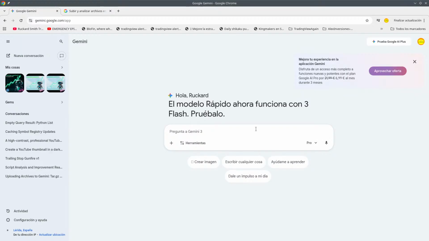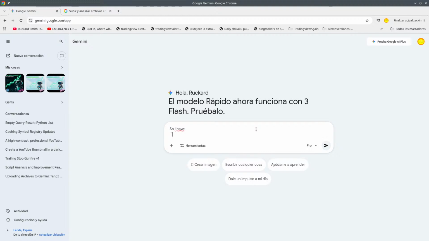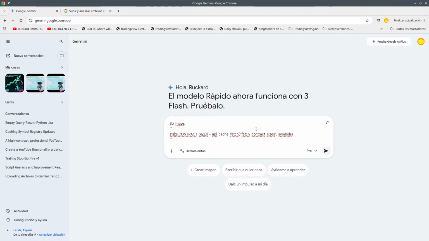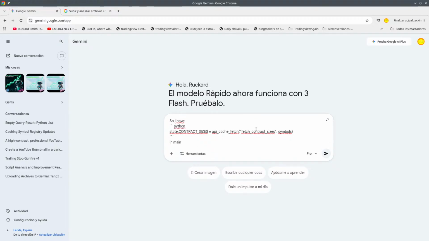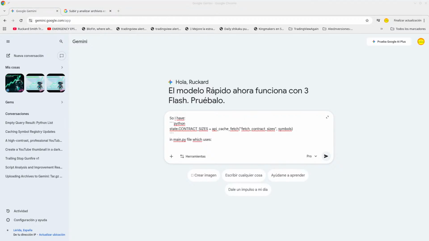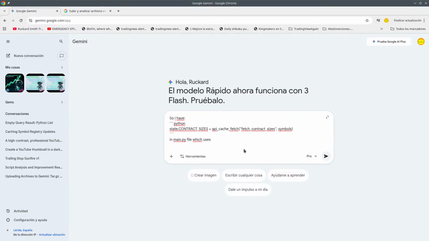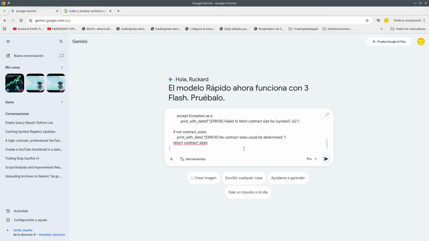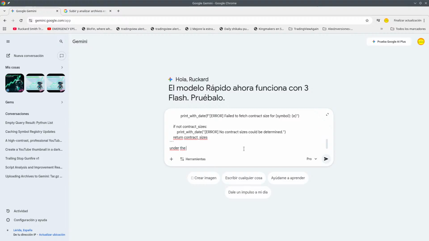So I have this line of code in the main.py file, which uses the fetch contract sizes method under the hood.